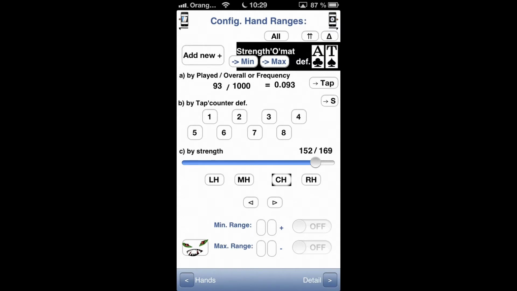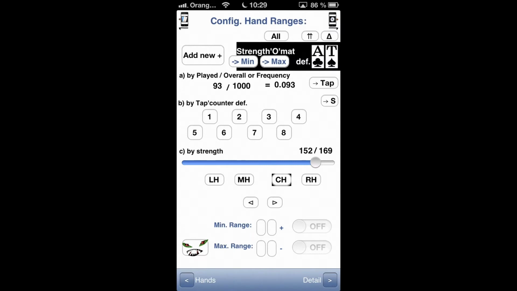Otherwise, when using the tap counter for any involved opponent, his range gets automatically displayed right here in the first configuration interface for adapted redefinition of the barrier hand.